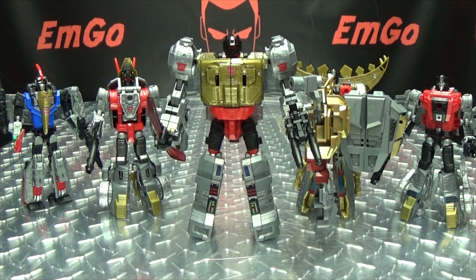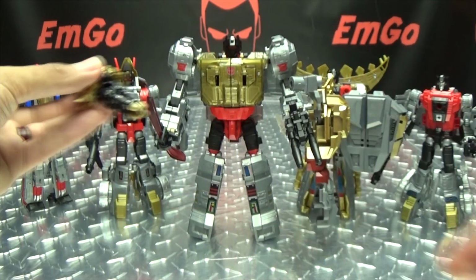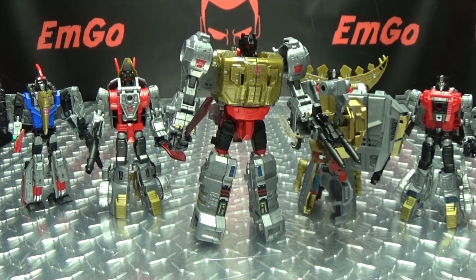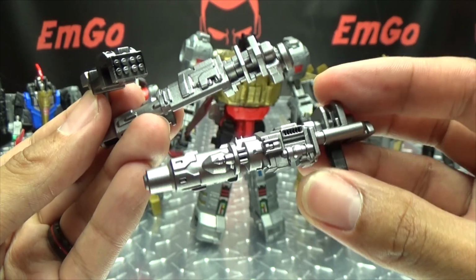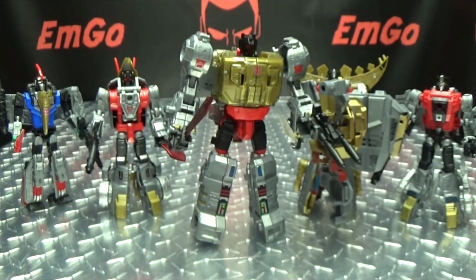And of course you can give them the literal handguns as handguns. You can totally do that if you want to. And you can give them any of these guns here as handheld weapons as well. They do hold them nice and secure like. So you do have a lot of options for how you want to arm these guys up.